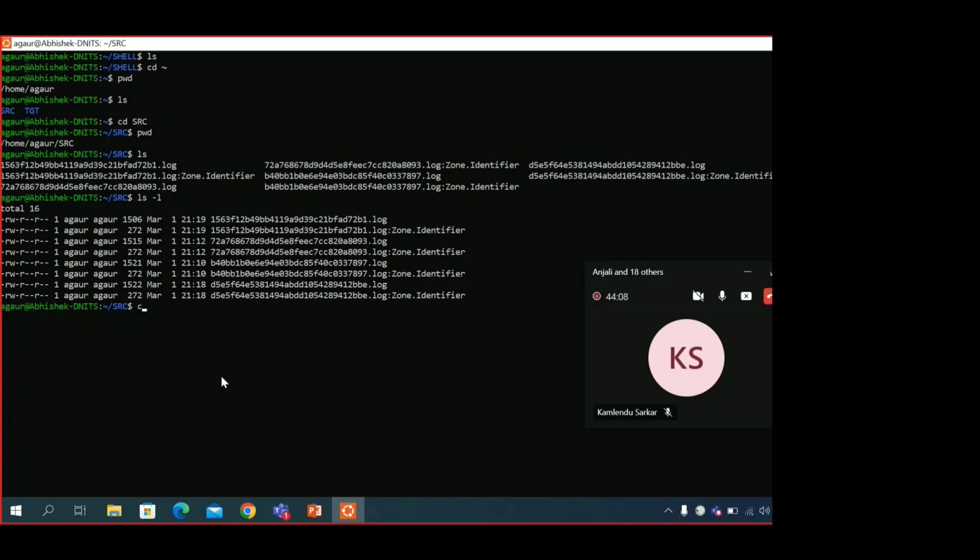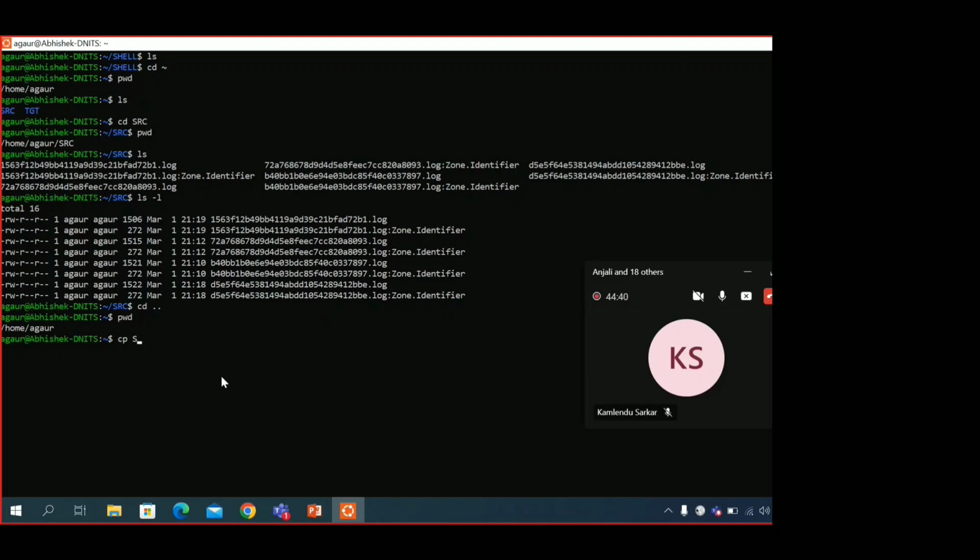Okay, so cp source destination. It's not mandatory that you should be in the source folder. You can give some other folder. Let me come back once. cd .. Now if you see, I'm in my home folder. Now let me copy from src. So cp, one way is you can give the absolute path, the full path. Other way, you can give the relative path also. So let me try with the relative path.